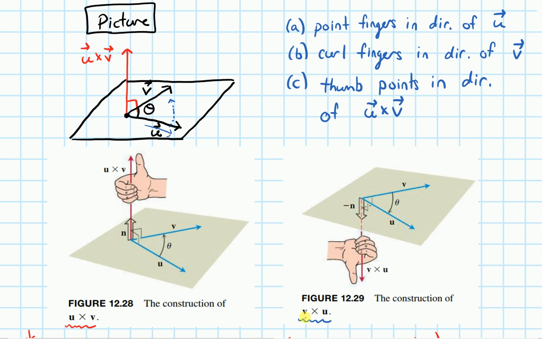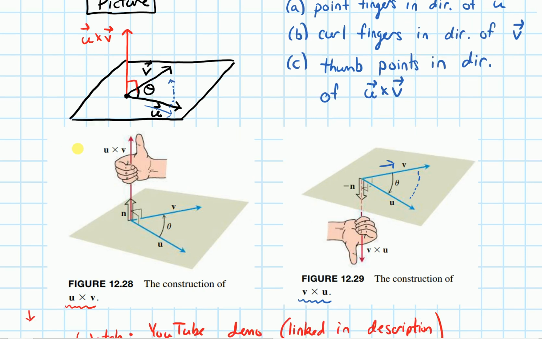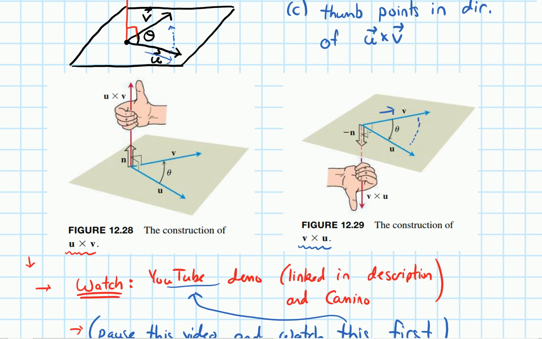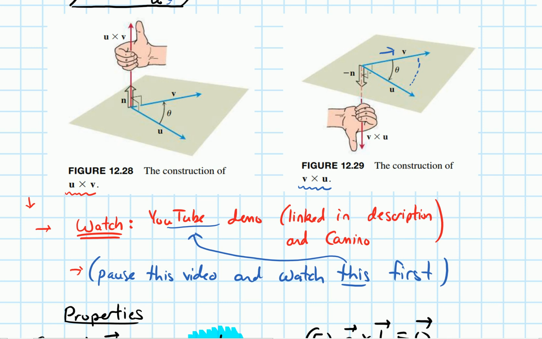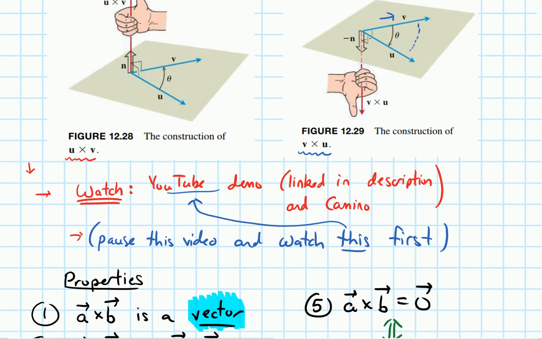Okay. It turns out that if we had done it in the opposite direction, if we had done v first and stuck our fingers out in the direction of the v vector and then curled them in the direction of the u vector, to do that I actually have to turn my hand upside down, and we'll actually see that in that video that I alluded to, this one here. So that's another reason to really watch that video. It's super short. Okay, all right, so let's continue. So that is what the cross product vector looks like. It satisfies that right-hand rule.